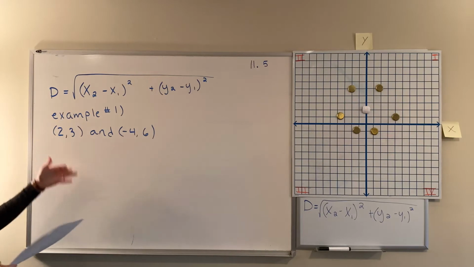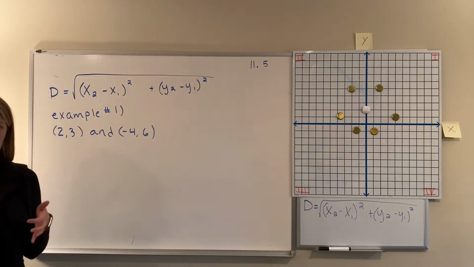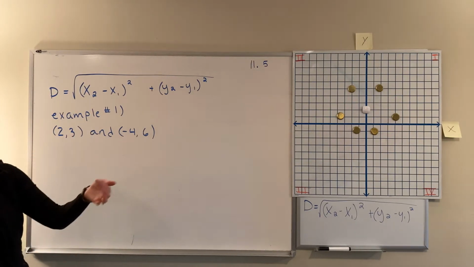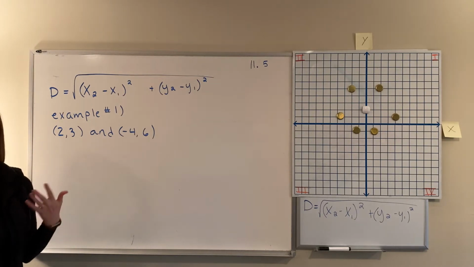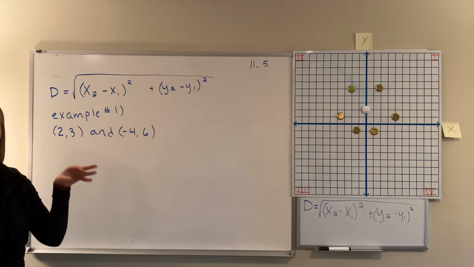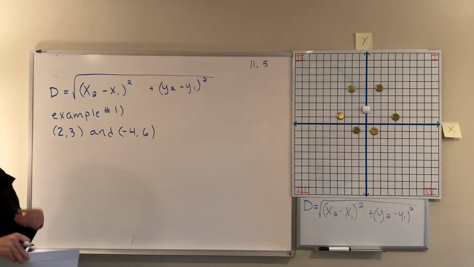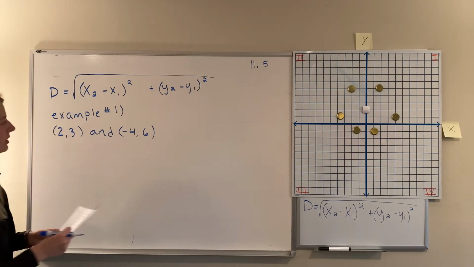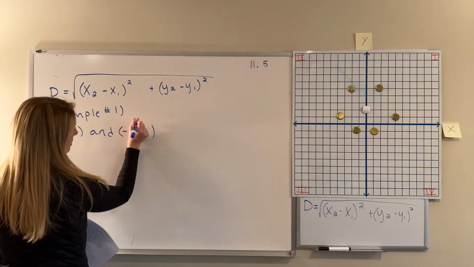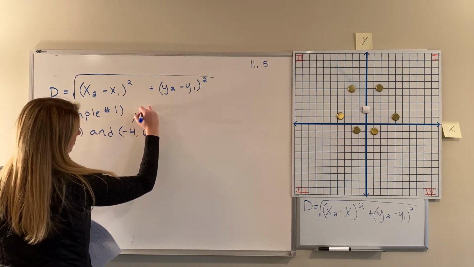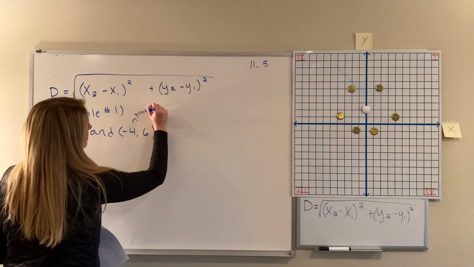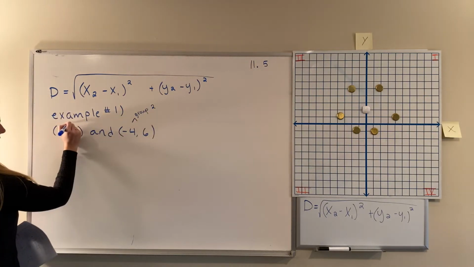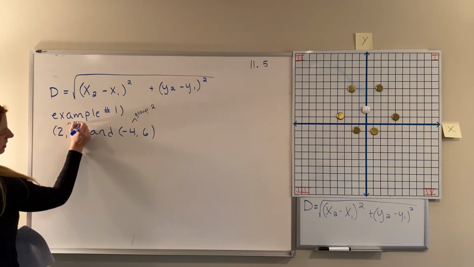Well, since we have 2 sets of values, we need to label one as x1, y1, then the second one x2, y2. It doesn't matter which one you pick to be either of them. It's the same thing as the slope formula. It doesn't matter which one you pick to be group 1 or group 2, so long as you're consistent throughout your entire problem. So I'm going to make this group 2 to represent all of my y2 and x2 values. So group 2, and then this one's going to be group 1.